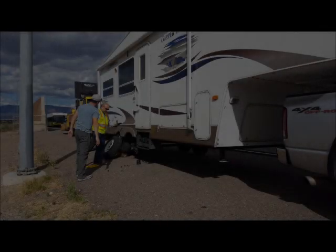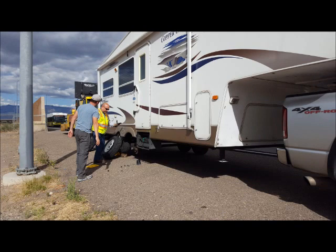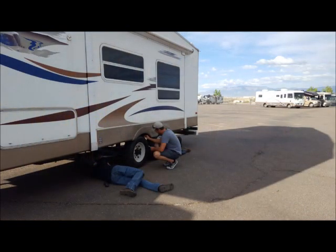And it was nothing but smooth sailing from there. Not really. As it turns out, the very next day traveling to Albuquerque we blew out another trailer tire — not the spare, the one right next to it. Thankfully Albuquerque has a courtesy patrol that found us within ten minutes of breaking down, and ten minutes later they had us on our way again. We knew it was time to get all new tires. Thankfully there was a Camping World right next door to the RV park we were staying at, so we brought her in for new tires and to get the bearings repacked. Now hopefully we're ready to move on. That's all part of life on the road.